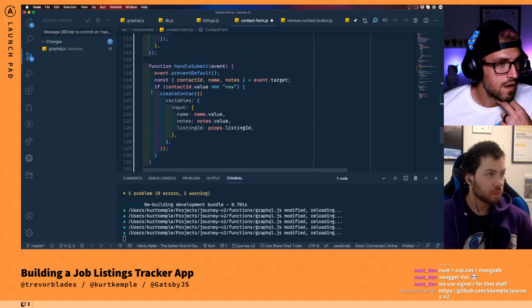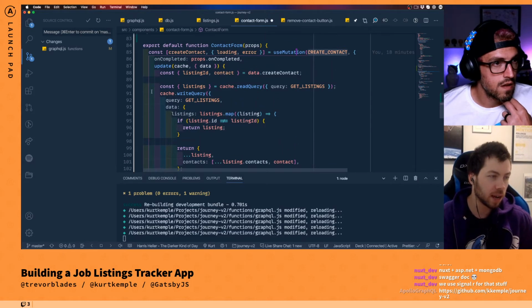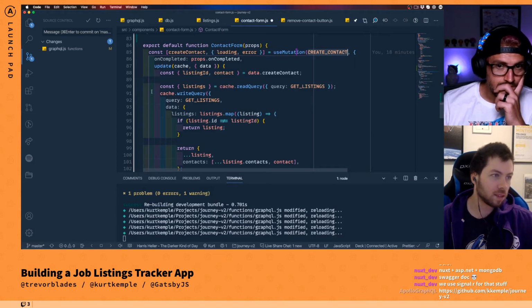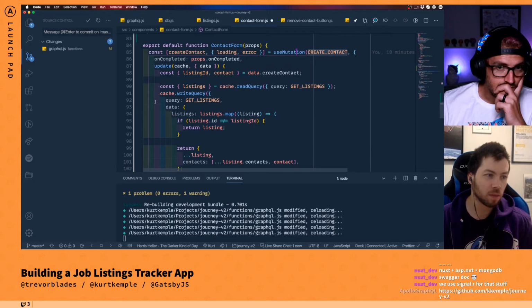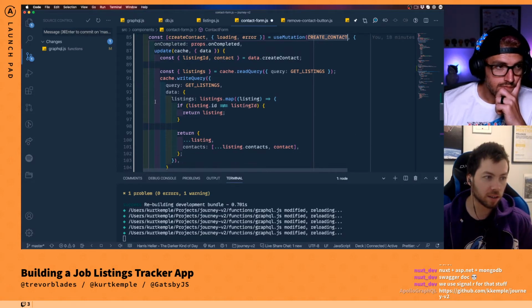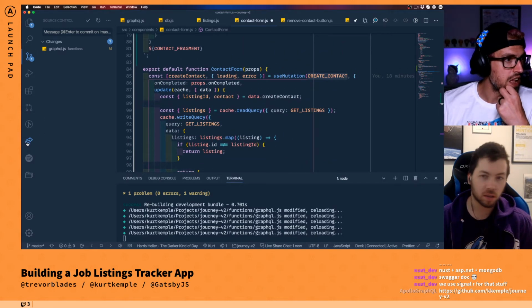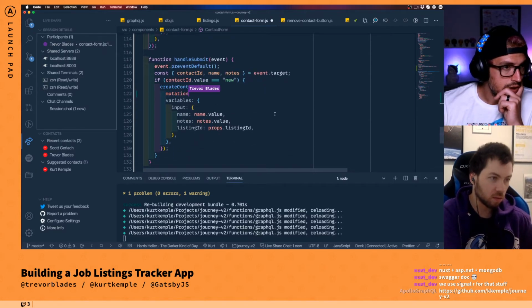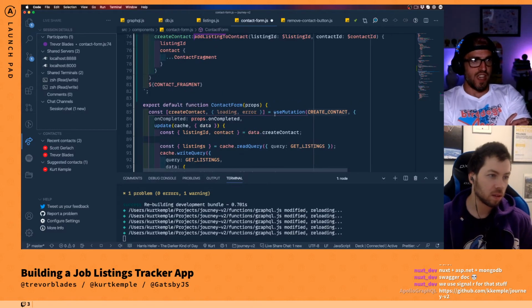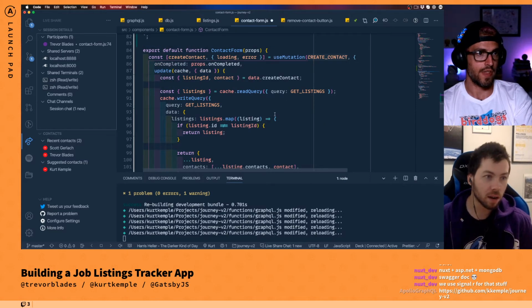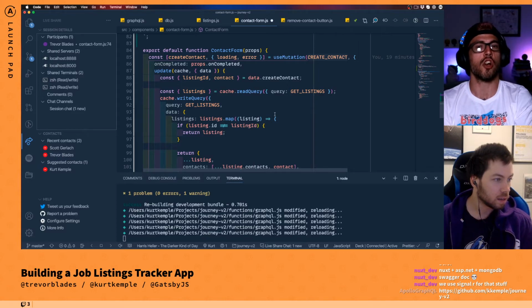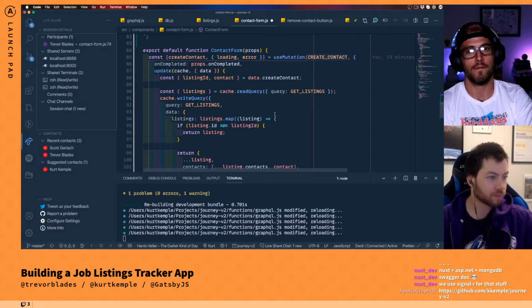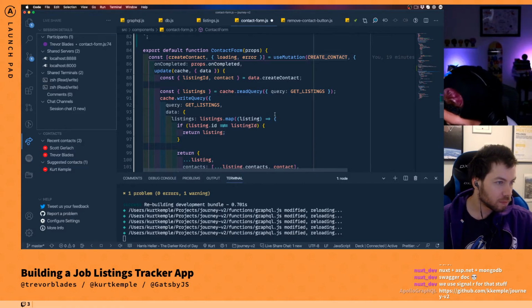Let me look at the Apollo docs real quick. Docs/React. I want to look at the options that you can pass to a mutation function, and maybe here in create contact, where we're actually calling the mutation, we might be able to specify what the mutation is here. Yeah, that would be ideal. If not, what we can always do is use the use client or use Apollo client and just call it imperatively instead of through a hook. It would be really similar, actually. I've done that all the time. I use that when I set up subscriptions sometimes because it's a lot easier to do within a hook.